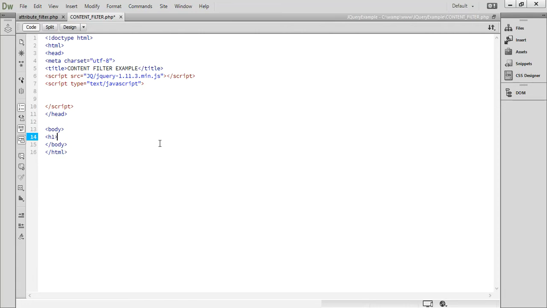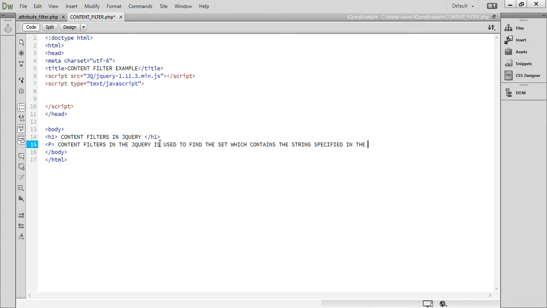Here I am adding a comment: content filters in jQuery. The content filter in jQuery is used to find the set which contains the string specified in the query.